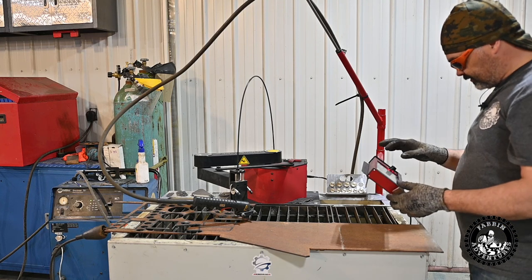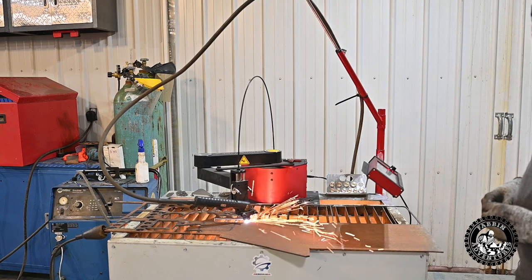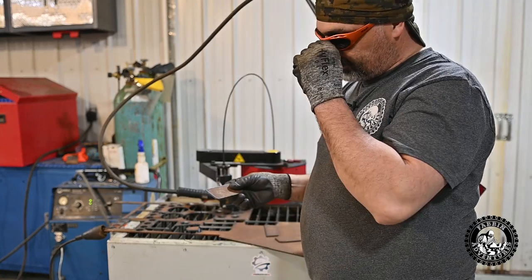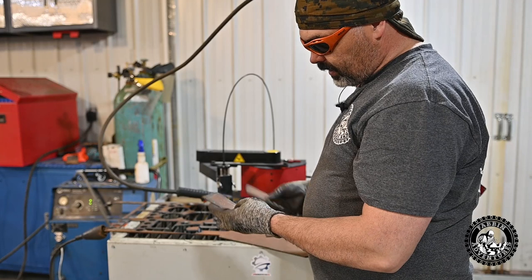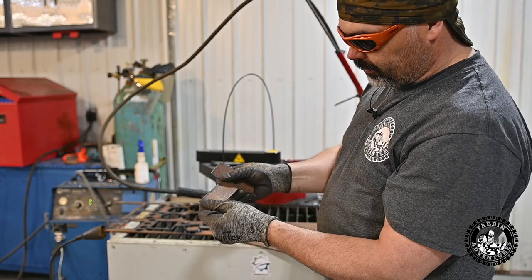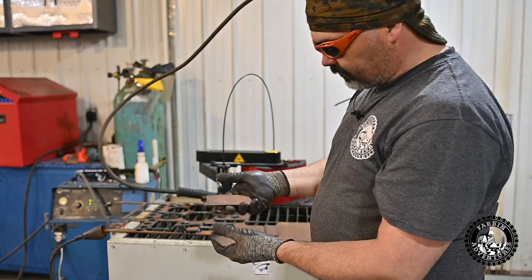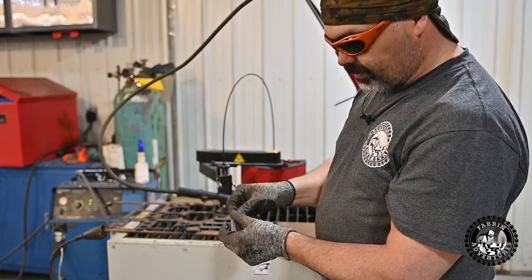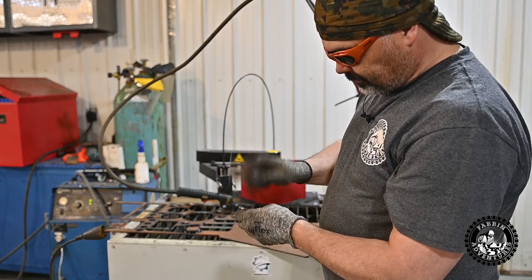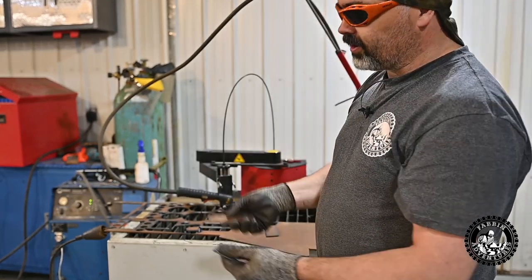Man, have I mentioned how handy this thing is? So crazy how fast you can make parts once you catch on to it. Especially when you gotta make multiple parts like this. Super handy. It saved me a ton of time, and when it's set upright, there's very little dross to clean up. There's two little spots there where it went across the ribs, and that's it. So handy. So quick to make parts. So quick cleanup. I just got to touch them up, just a touch on the belt grinder. They fit right in there.